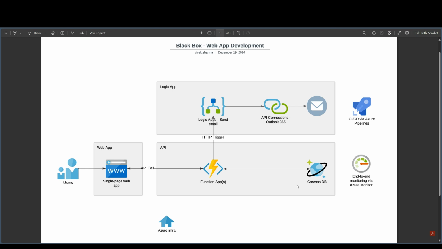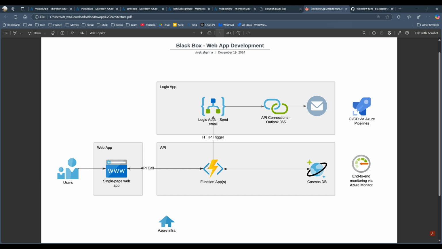All right. So let's jump into the technical architecture. This is a small diagram depicting the Azure infrastructure layout and how the pieces are connected together. So these are the users who will be interacting with the web page. And this web page is an Azure single page static website. So this interacts with the function app, which works as the main or core engine, interacting and sending triggers to other applications.